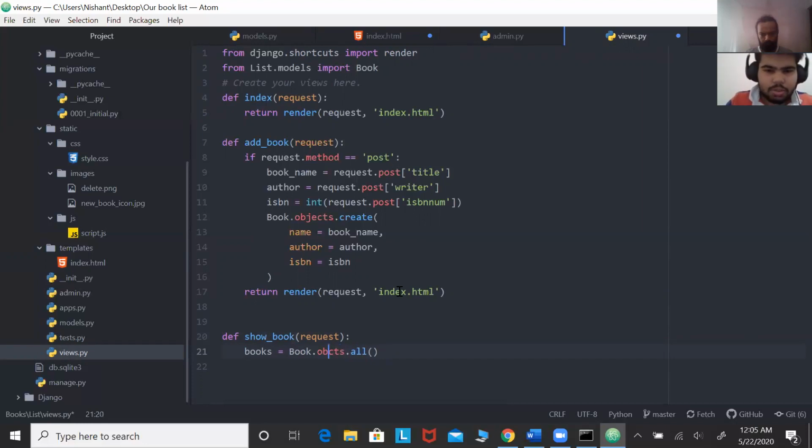I don't know why I'm not able to speak correctly today. What this line is saying is, go ahead in our database and grab all the books. Now books will be a list.